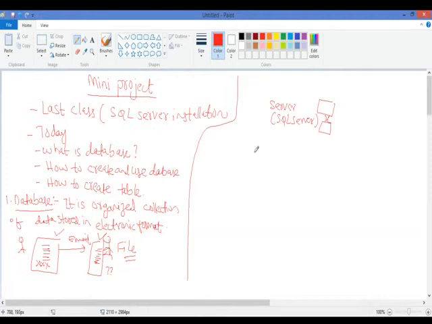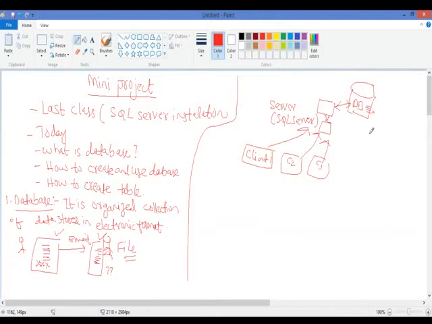Now there are many clients: client 1, client 2, client 3. They request data from this server, and you have a database at the back end. The server contacts the database and gives the data to the client. If you change data here, it is changed for everyone, since everyone requests and gets the change. This is the successful model for database architecture.